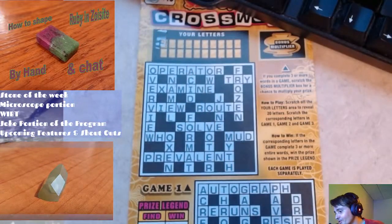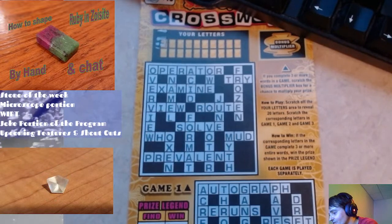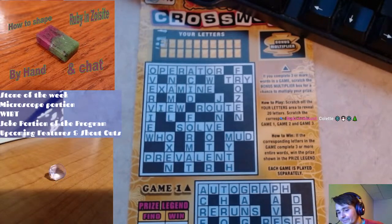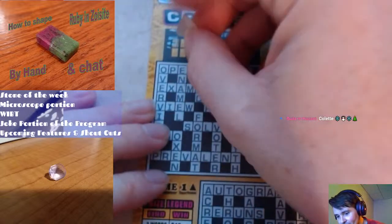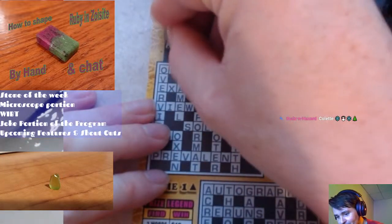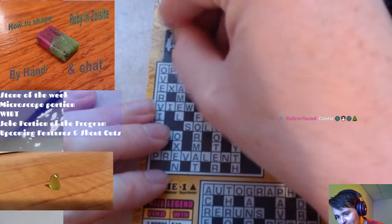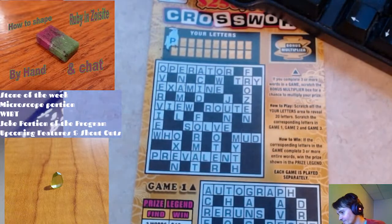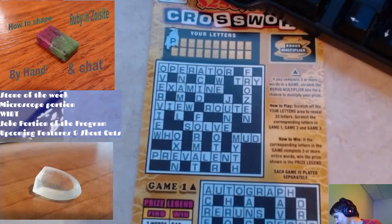So, I think every time I try to use a gem, it doesn't work unless it's polished, because I don't have a sharp enough edge. Maybe I should use the sunstone. Or maybe I should just use the piece of metal like I always do. Letter P. That's what we're going to do. We're going to use a coin. We're going to use a quarter from $1,000,000.